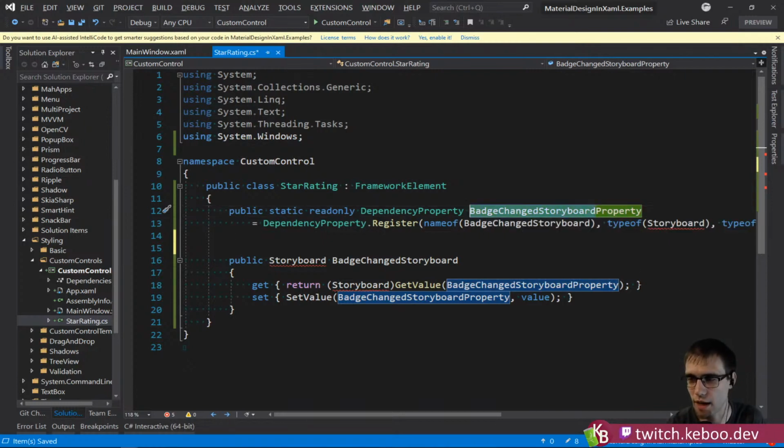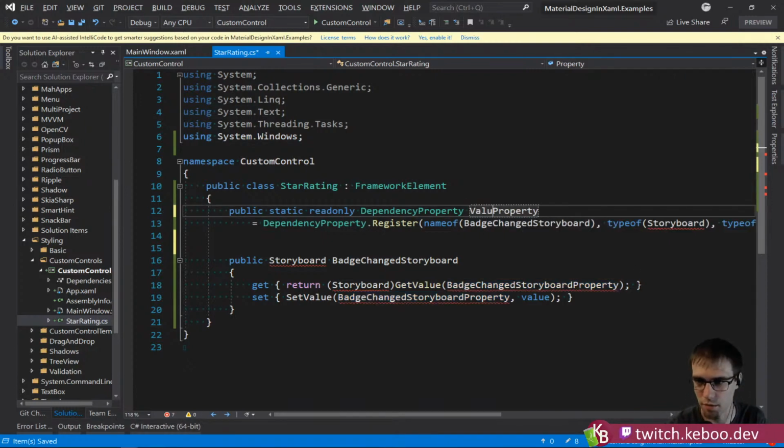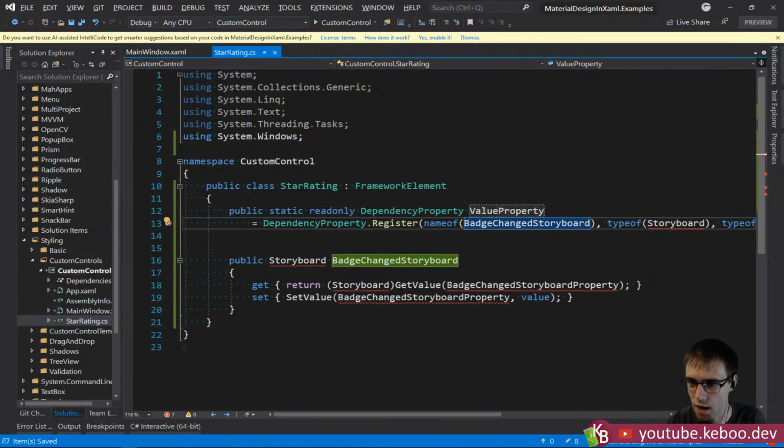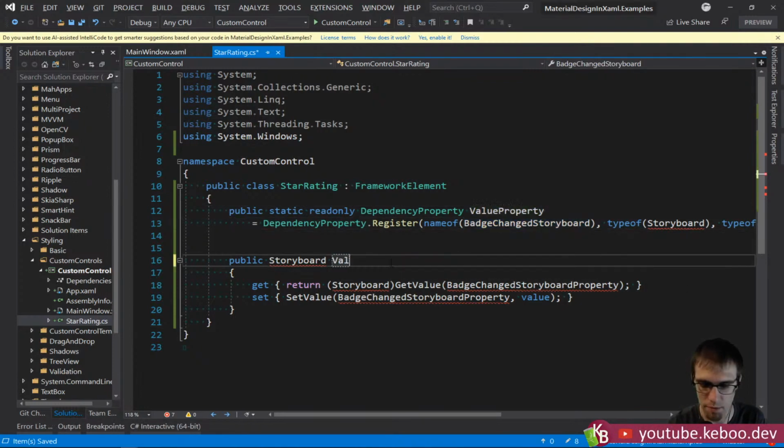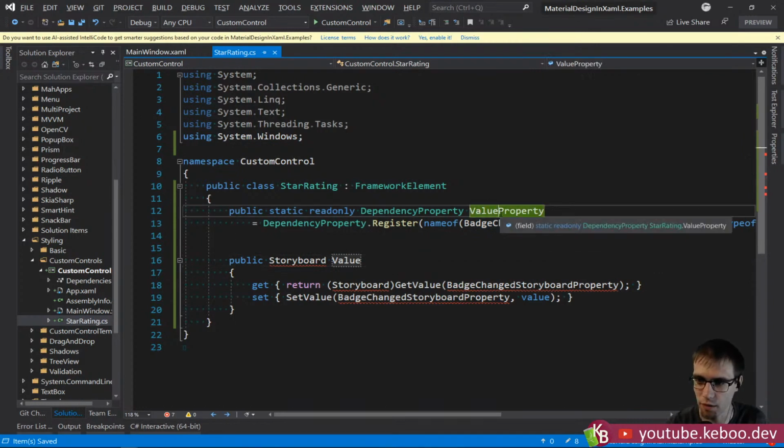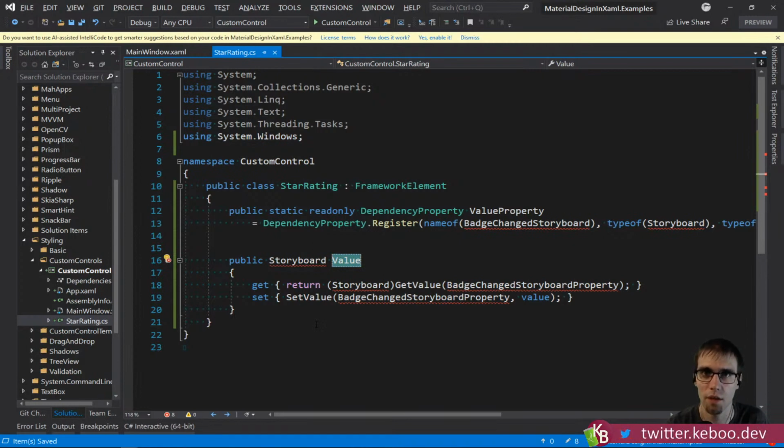By convention, your last name is property on this, so we're going to just call it value because reasons. And this guy will become value to match, but your static field is suffixed with the word property, and then you create a standard C# property whose getter and setter reference this guy.